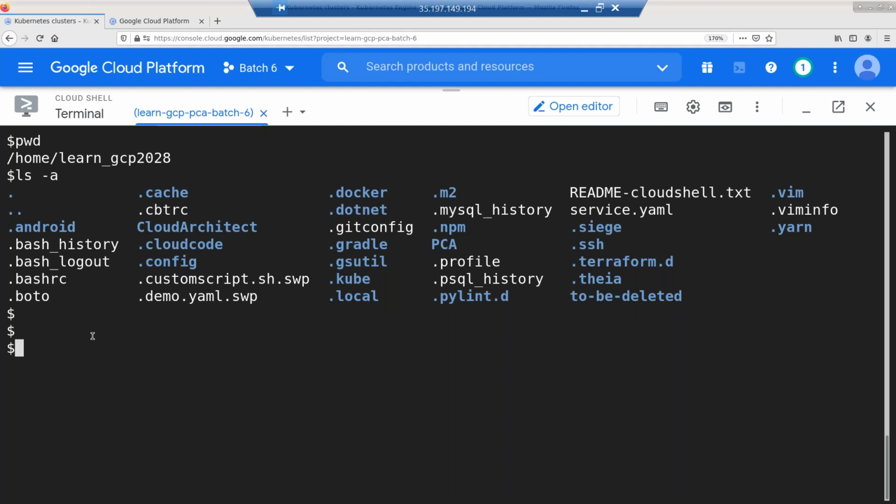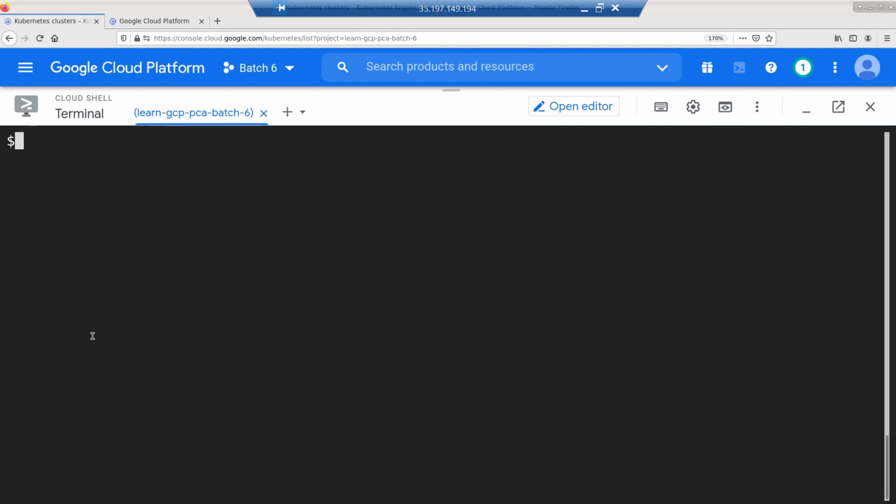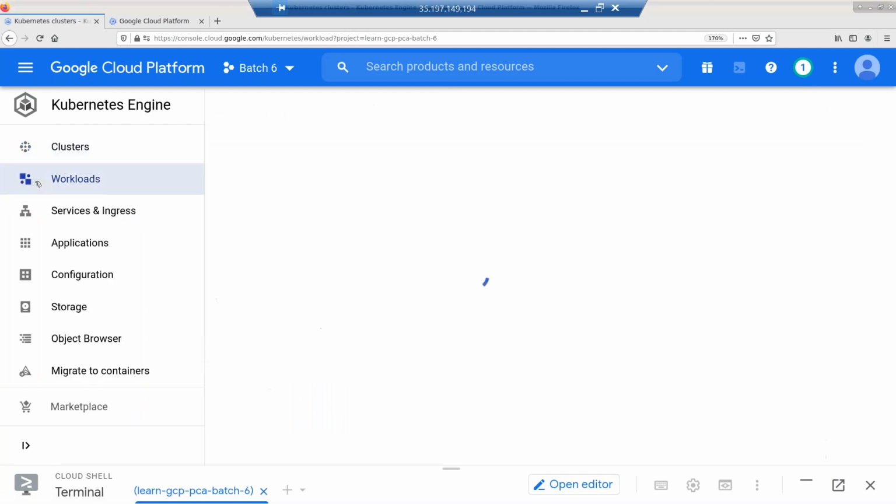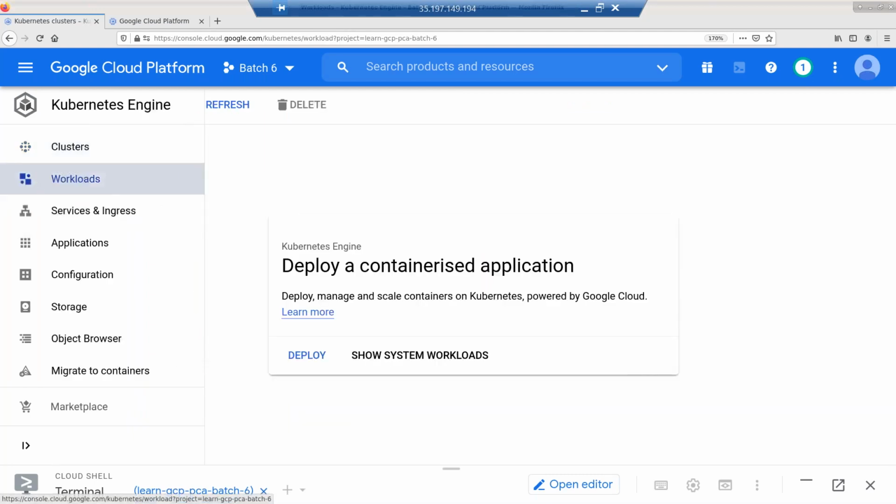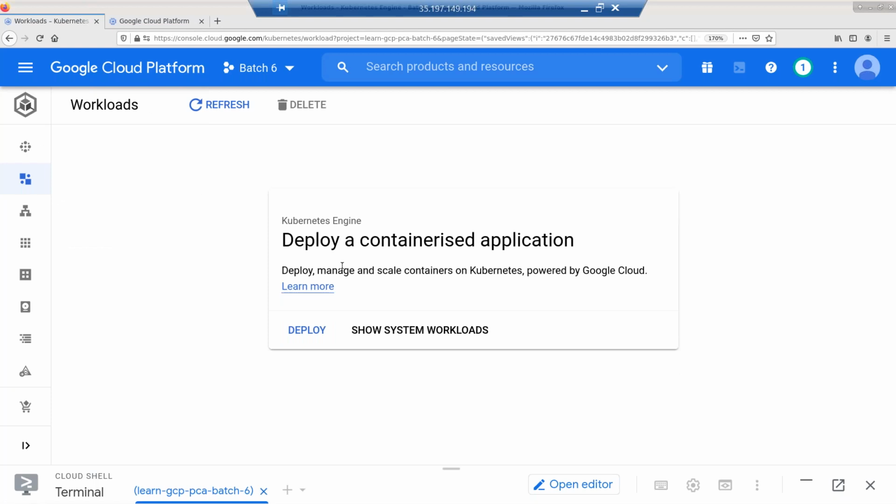What does no application deployed mean? You have not deployed any container. So if I run this command, there are no resources. It means it's an empty cluster. What you have is an empty cluster. No workload deployed, Anil B. You have not even deployed anything. So that's going to give you the details of what's been deployed. Nothing is there.